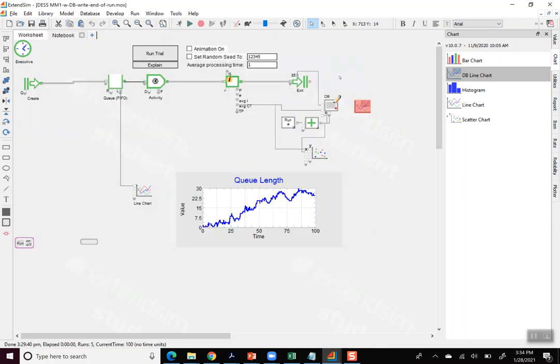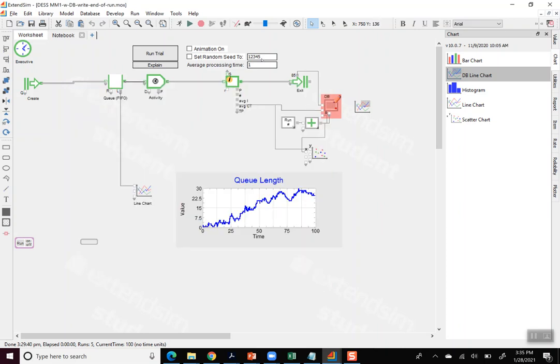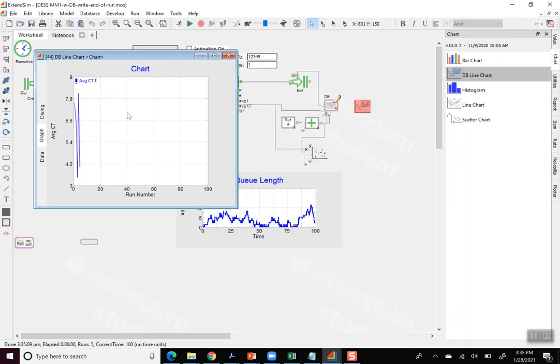We say OK. And so right now, database does not have the data on the field, so on the run number field that we just added. So that's why we need to run it to populate that, and then we can look at the graph. So here we go. We just ran it. We look at it, and the scaling sometimes gets messed up. So we'll just do a right click and say auto scale X, and so that now fixes that.